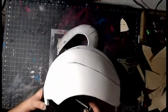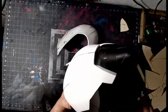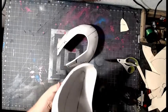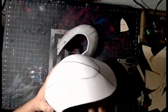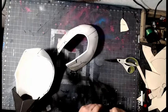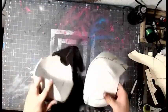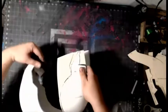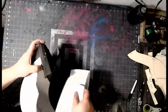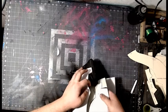Come in and we'll put our glue down on the inside lip again, going all the way around the helmet. I'm gonna let that dry, and once it's dry, we're gonna put it together. Now, again, the easiest way to do this, in my opinion, is to line up the back seams. So we're going to line that up right there. And then we're going to just kind of trace it around until we get to where we can slide it in where it needs to be. So we'll just kind of slowly push it into place.